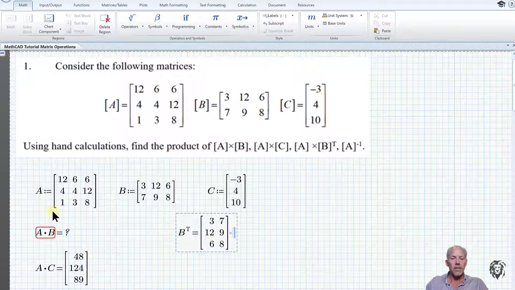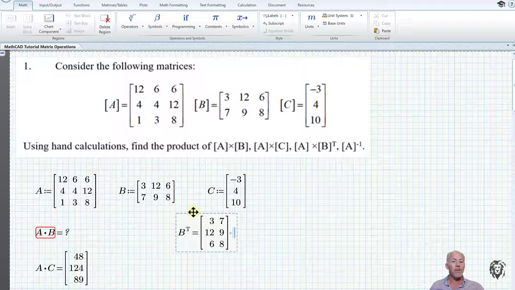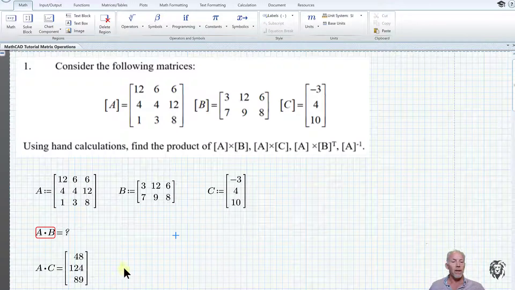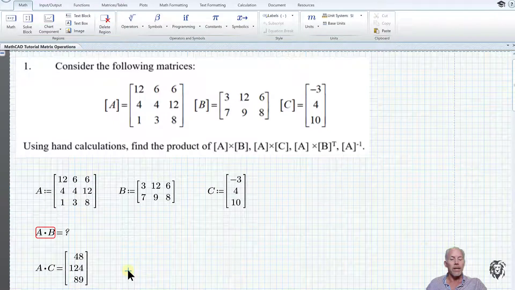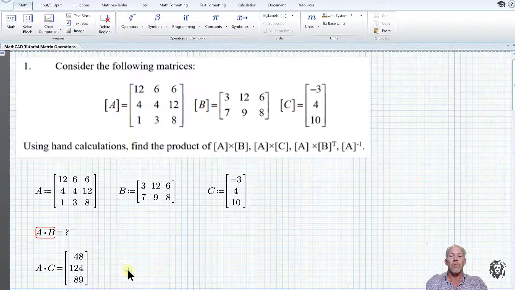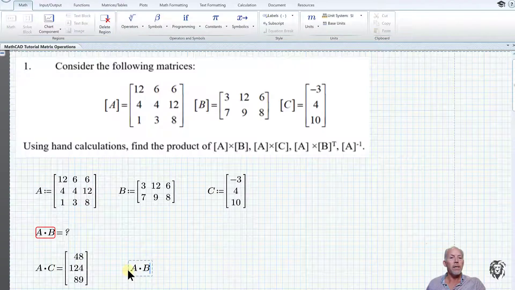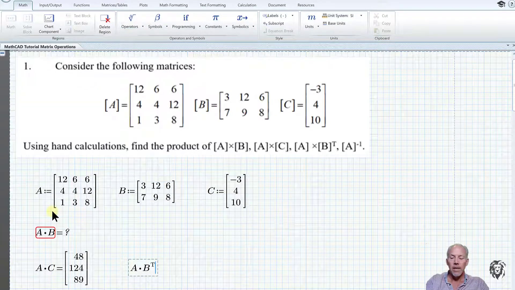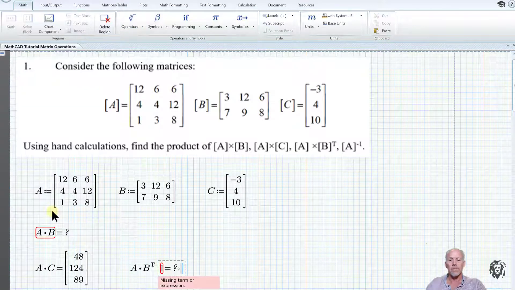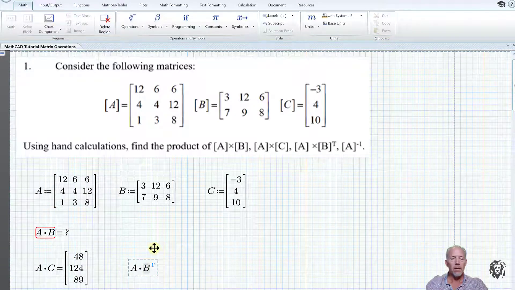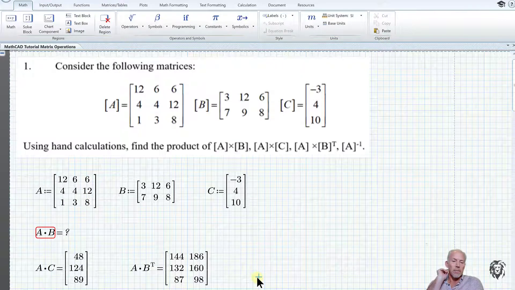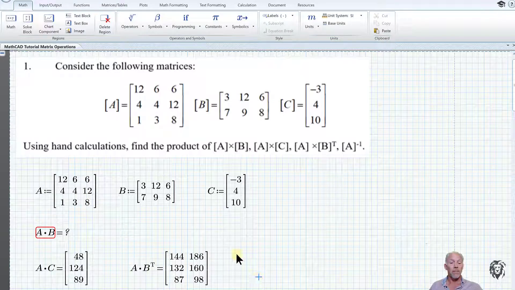I hit transpose and get the transpose, but there's no requirement to make that intermediary step. What I'm going to do is go A multiplied by B transpose directly. We know where that is now, it's down here, and hit the equals. There we go, we have A times B transpose all in one step, one simple line, just by typing it in.